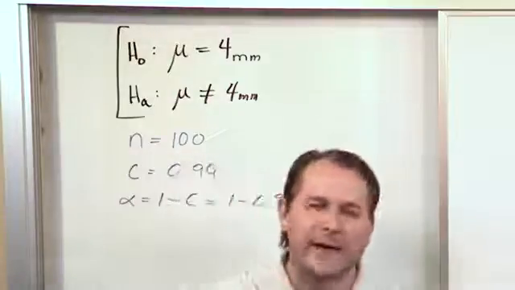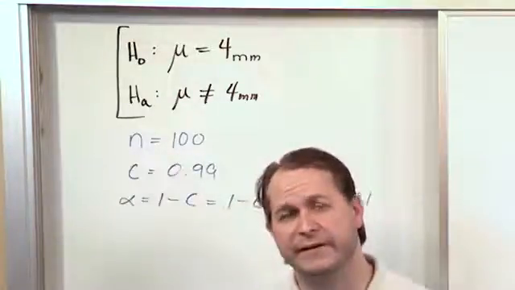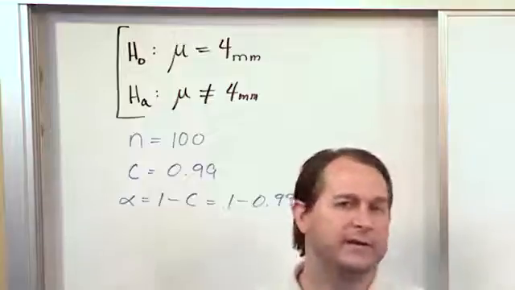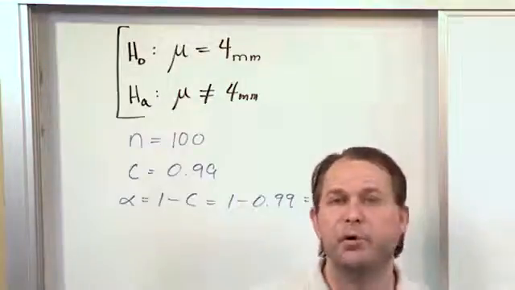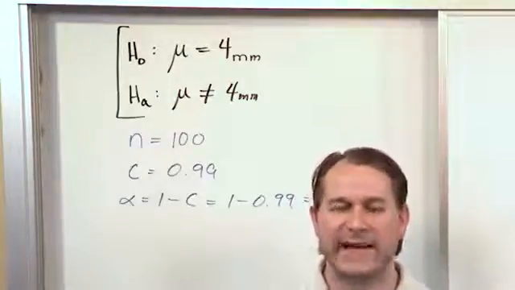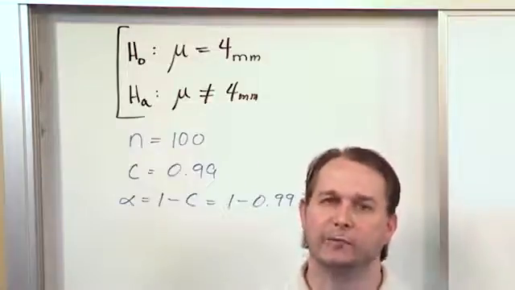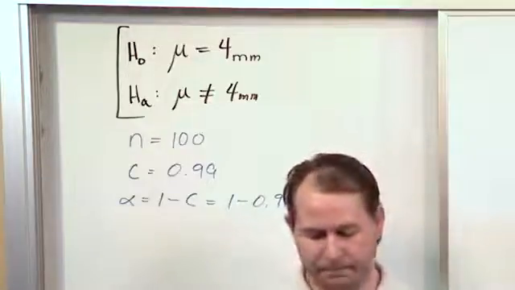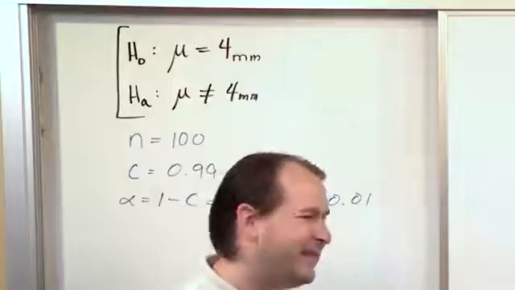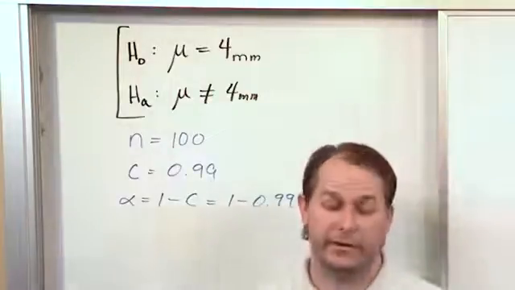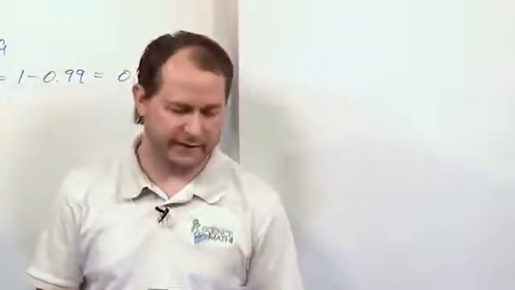So it doesn't really matter if the problem tells you the level of confidence c is 99%, or if it tells you the level of significance alpha is 0.01. It's telling you the same exact information. Alpha and c are directly related because they have to add up to 1. Again, we're not doing the testing in these problems, we're just writing the hypothesis down.